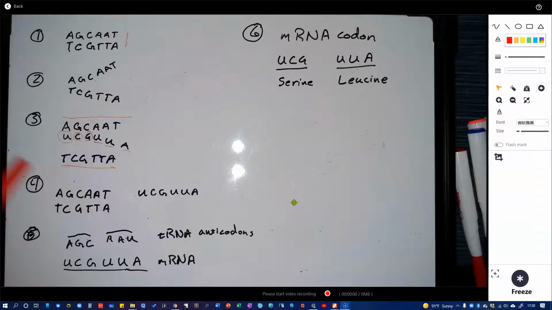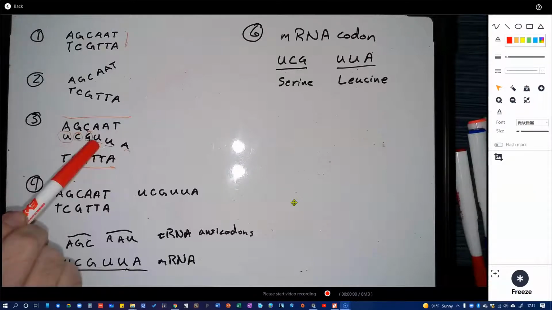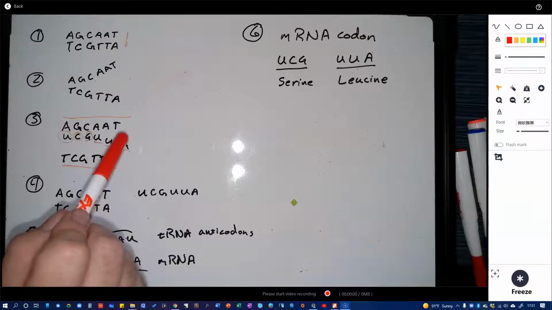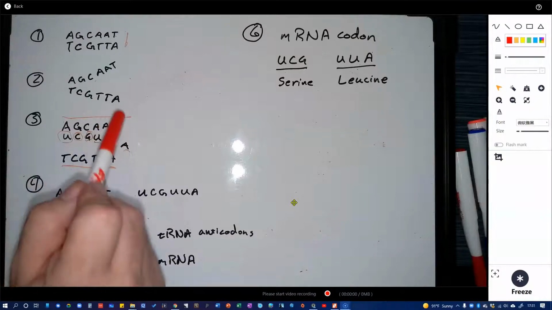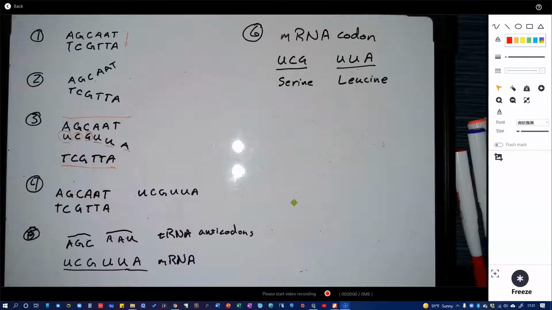So you can see here the DNA says A, and normally that would be a T if I was making DNA, but I'm not making DNA, I'm making RNA, so I use a U. And it's the same thing here and here. But you notice it doesn't work in the opposite direction. If this says T, you use an A, right? Okay, so that's how you create the mRNA.